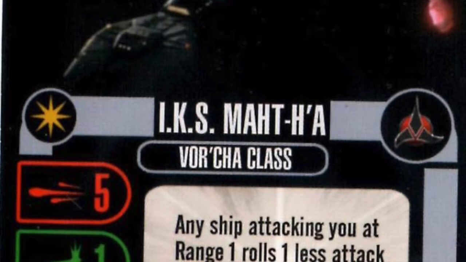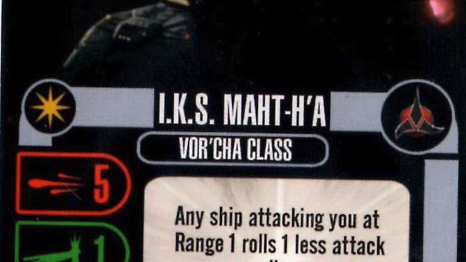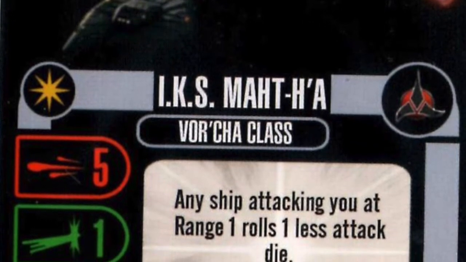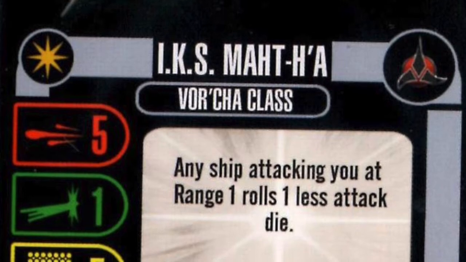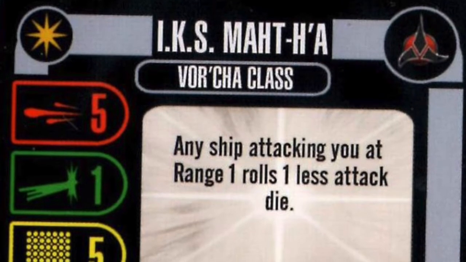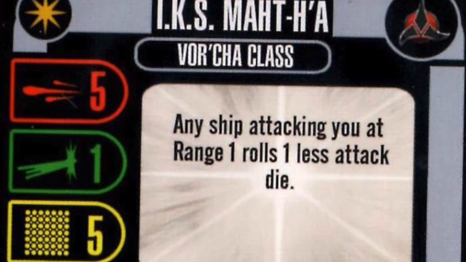Today we are talking about the IKS Maht from the starter set. The ship is a 5-1-5-3. Its ability is any ship attacking you at range 1 rolls 1 less attack die. Decent ability. Anytime you can get ships to roll less attack dice, probably saving yourself damage, basically equivalent to taking an evade. Useful while cloaked.